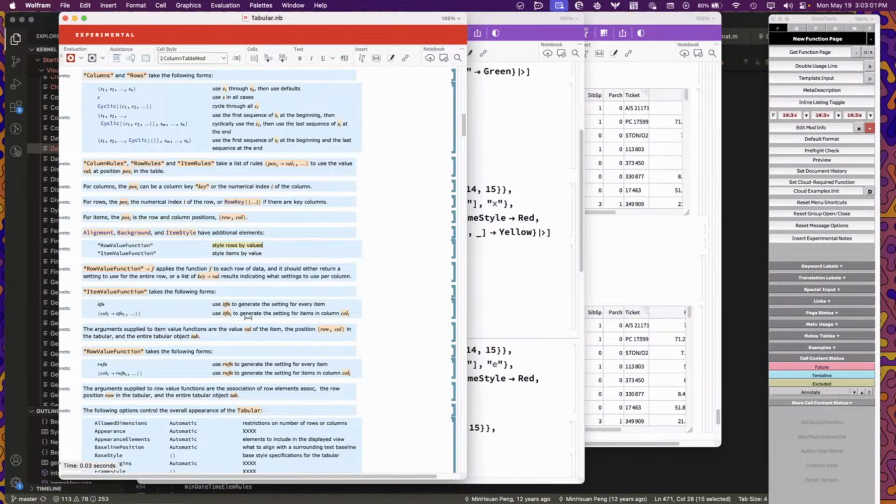Steven's thinking a column value function takes a value that is the entire column. The thing it's fed is the entire column. And if you extract a column from a tabular, you get a tabular column, right? Yes. So I don't understand why we wouldn't just do that. A column value function like a row value function. I'm not seeing any argument against that. And the row value function gets a tabular row.